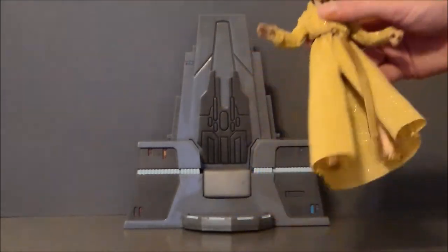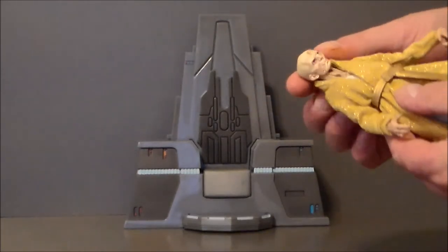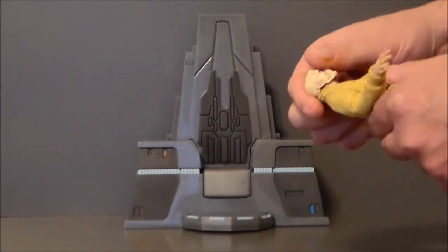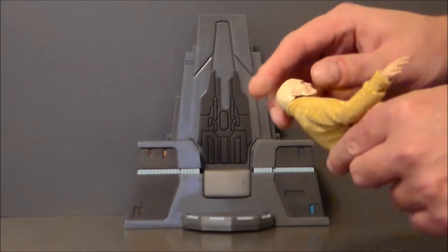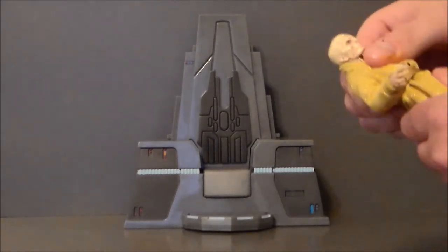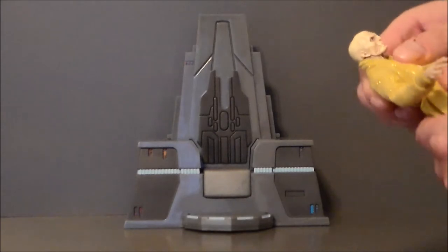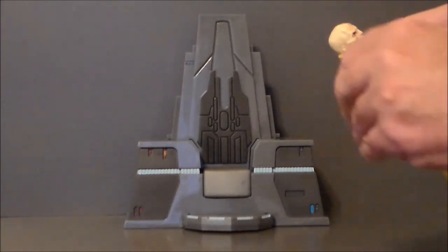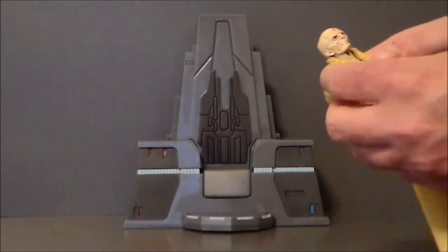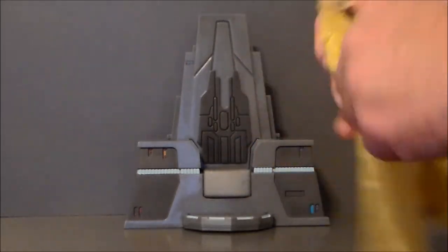It looks better with the actual robe hiding those weird creepy old man legs. The face sculpt looks really good though — I definitely dig that. As far as articulation goes, he can look left and right, he looks down just a little bit, he doesn't look up very much — it's more of a side-to-side motion. He does have a twist at the upper chest — it's like a diaphragm type of joint. His arms can go up pretty high, they spin around, there's a double-jointed elbow hidden underneath the robe itself. The hands are on hinges and they also twist, which is nice.